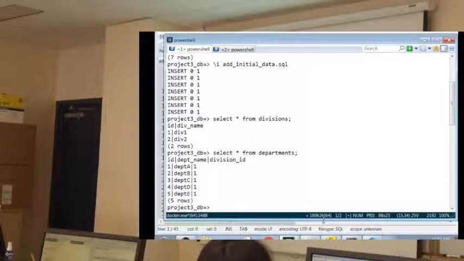Now you need to change into the project 3_DB. So backslash C. Just hit Control C, because you didn't specify the database name. So backslash C space project 3_DB.